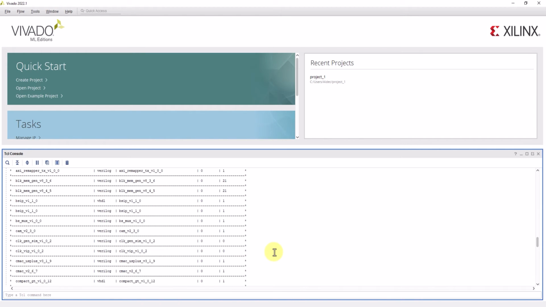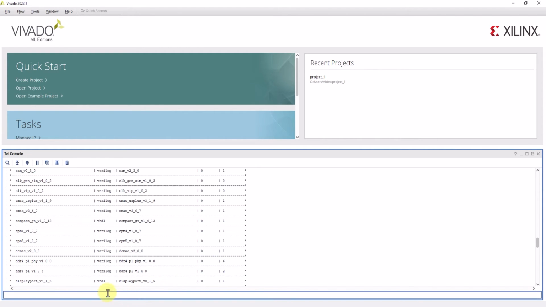And now for the command method in the Vivado Tcl console, just use the compile simlib command, and the full command line used to compile Vivado libraries into Active-HDL is this command line here, where you specify the path to the bin folder inside Active-HDL's installation folder here, and you specify the path to the directory where you want compiled libraries to be saved here.